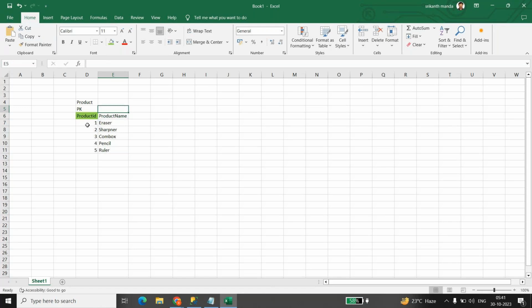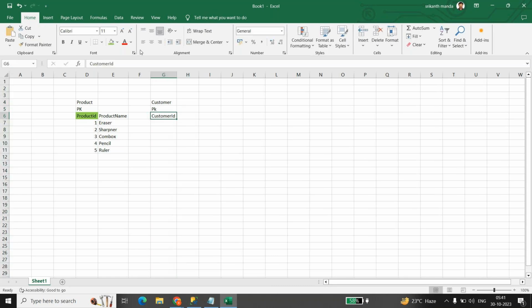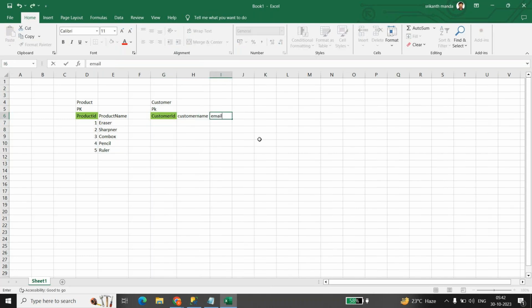Similarly, I'll have a customer table also. This table is also having a primary key, like cust ID. Here you'll have customer name and details like email ID and phone number.